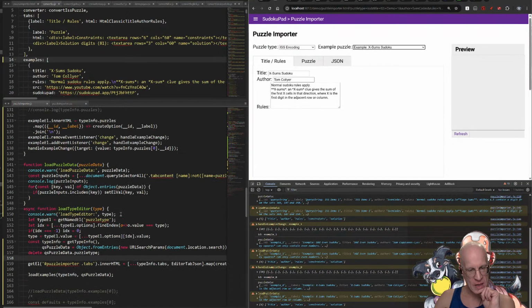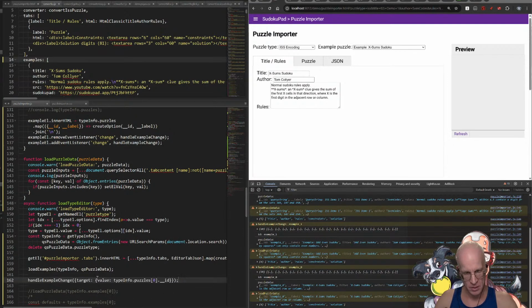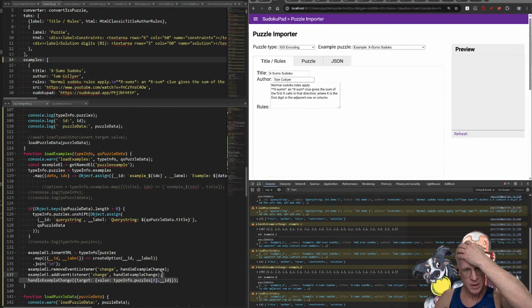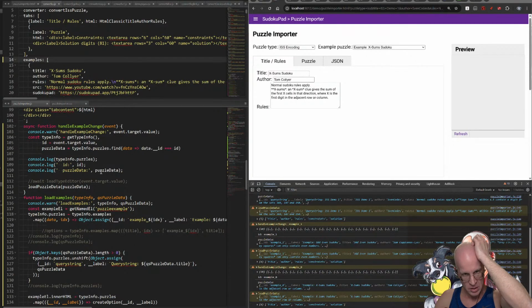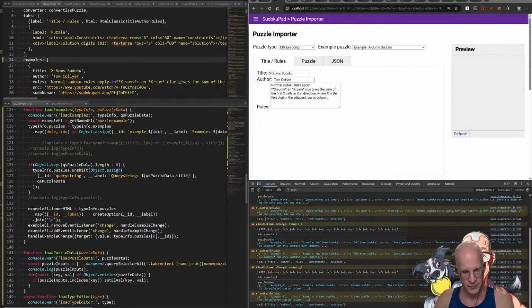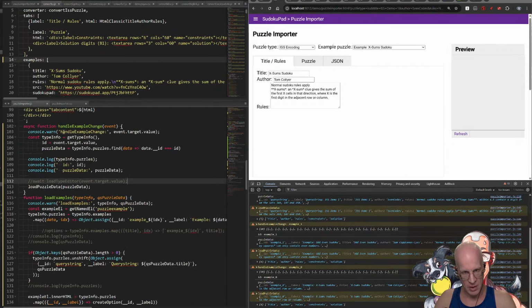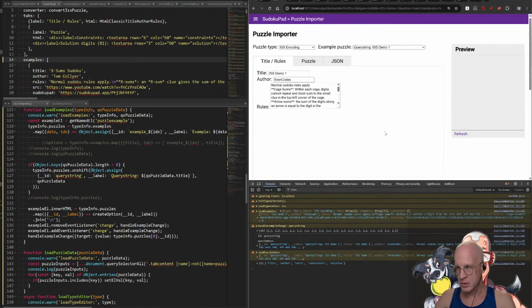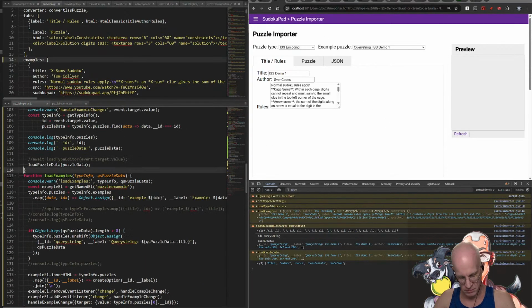So load samples probably shouldn't do this then. In fact, wait, load samples, handle sample change, load puzzle data. Yeah. We don't want to route that through. So we do load examples. It shouldn't load an example.